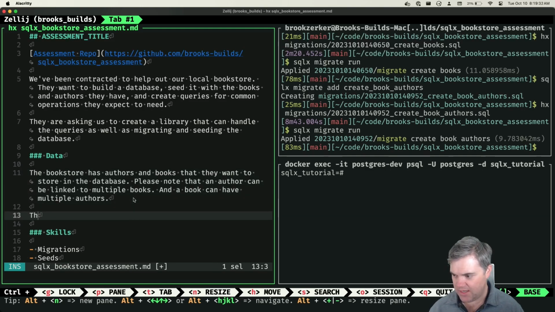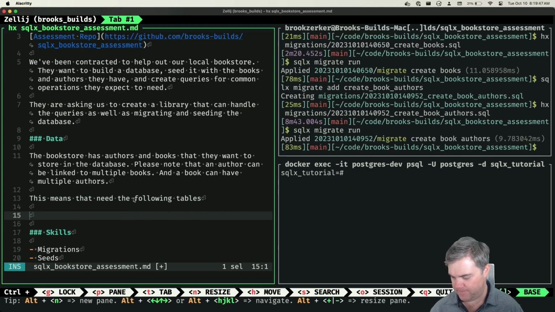Okay, so this means that our database needs the following tables: books, and we'll do authors first.